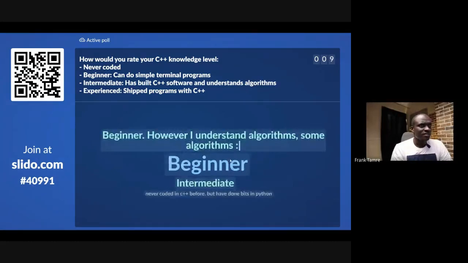Okay. I think we're 16. So if you hit 10, that's a good threshold to evaluate whether guys are there or not. Oh, guys have never coded, that's actually good. But I've done bits in Python, that's actually good also. All right. 10 is good. The 17, 10 is good. I always work with a third or half. Half is good.